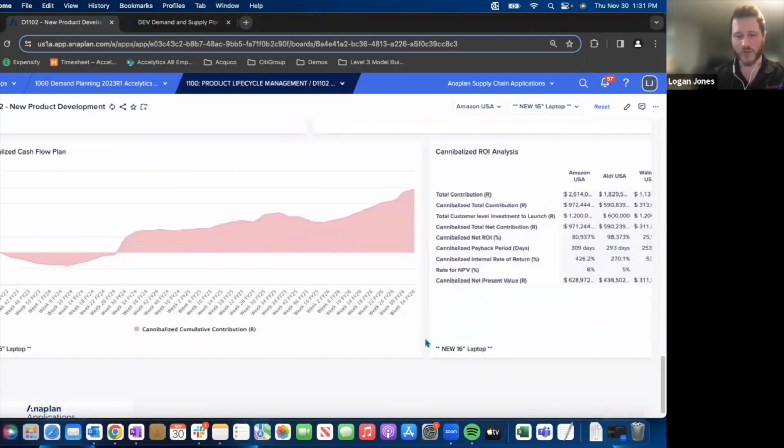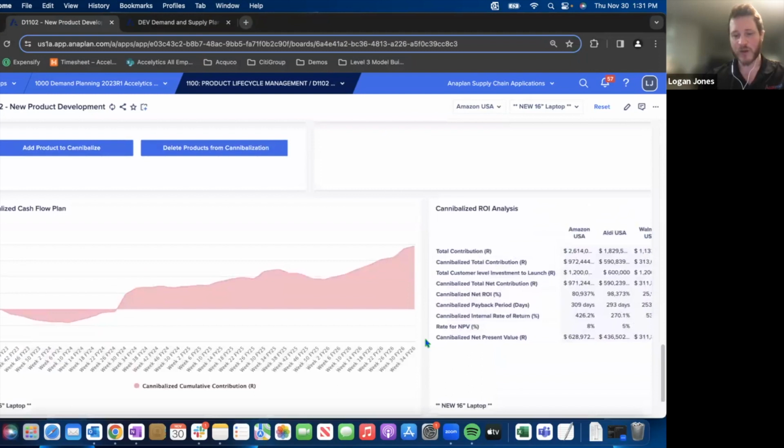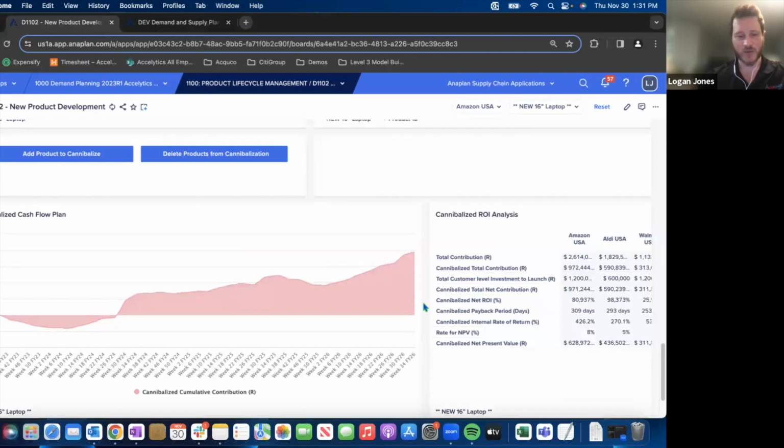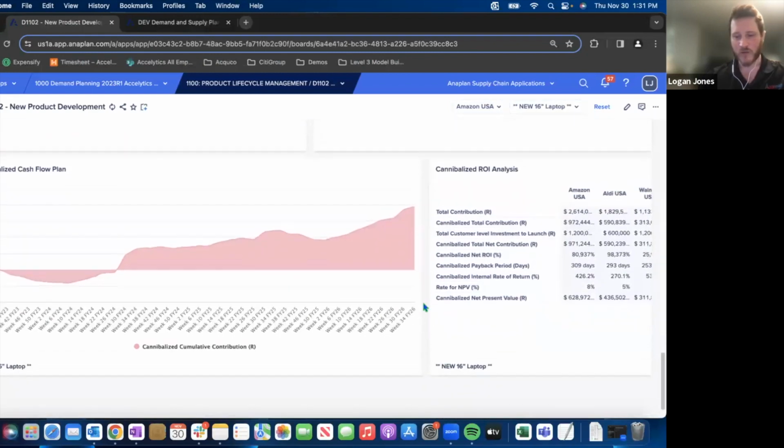And then towards the bottom here is just going to be some key data points that will show the impact of the different cannibalizations that we have set up across time.